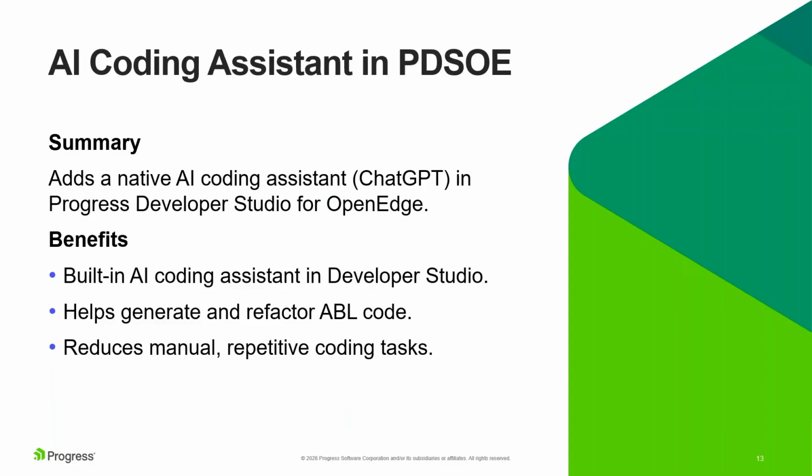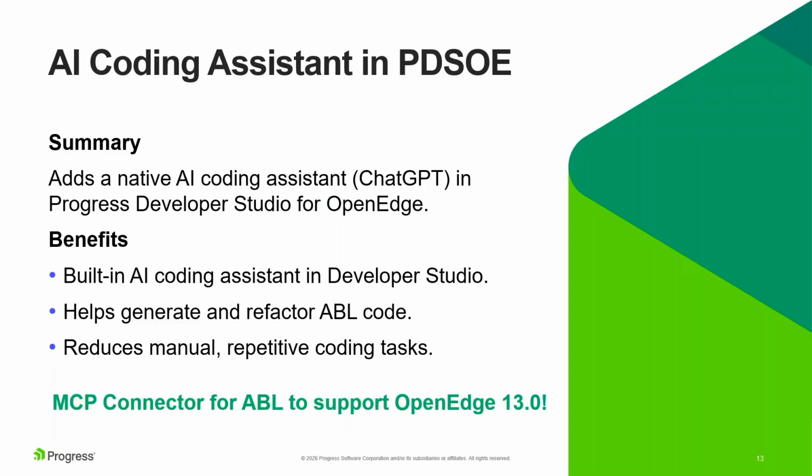You may be aware that aside from the ChatGPT coding assistant in PDSOE, we also offer an MCP connector for ABL that provides ABL syntax as context through an MCP server to your preferred IDE like VS Code, which then enables your IDE to generate more accurate ABL code. I'm happy to say that the MCP connector for ABL will support the new features in OpenEdge 13 in the upcoming weeks. So be on the lookout for more information about that in our community pages.